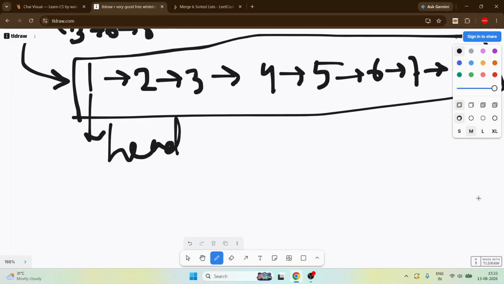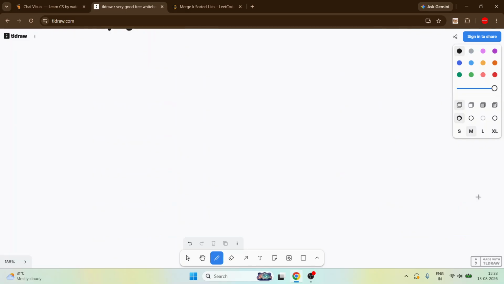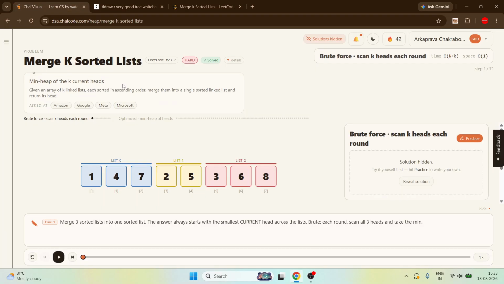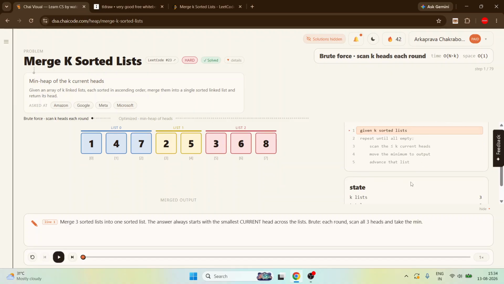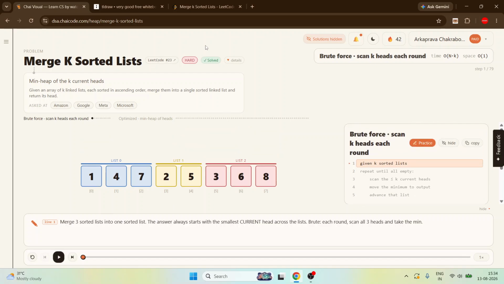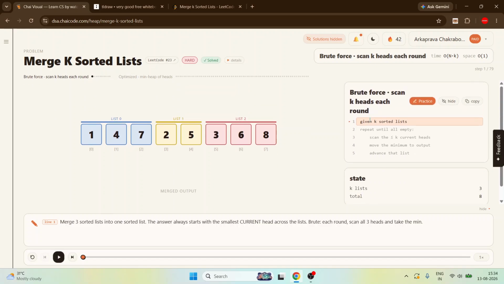So how could we actually do it? I will not code the brute force approach, and I don't think we need a brute force approach to solve this. But you can use these formulas to do a brute force approach.